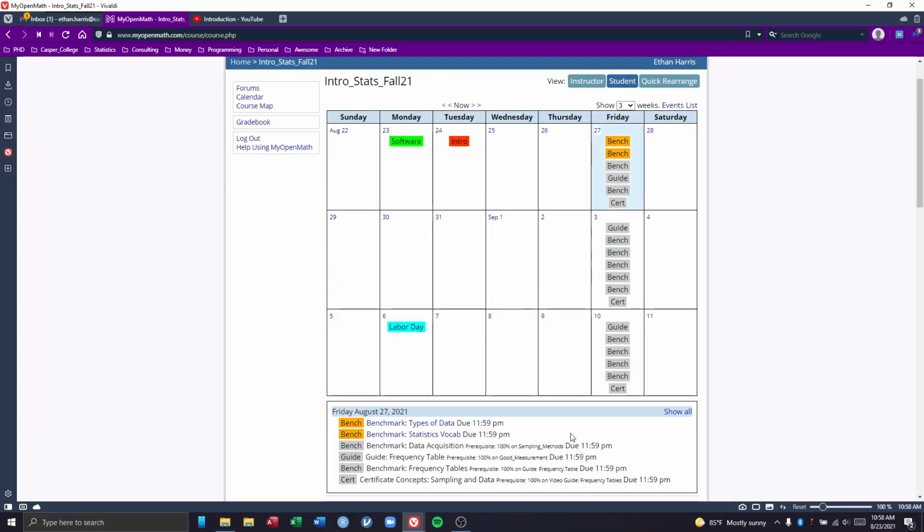Now what I can also do is utilize what are called late passes. I understand sometimes things get hectic, and late passes will push these due dates out by a couple of days. I'll go more into depth on the late passes in another video, but suffice it to say that if you use a late pass, it will move this due date over 2 days and give you 48 extra hours. So, in a nutshell, that's how we use our calendar.